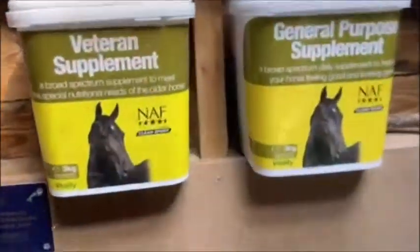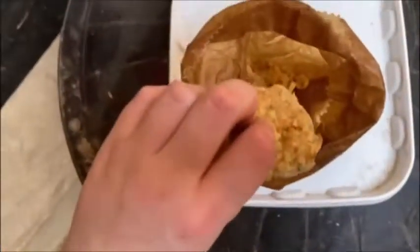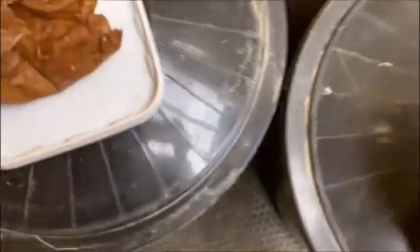Move the rugs back. So we've got feed bins. We have supplement. And then this is my special treat tin, for when they've been extra good. So I've got my Molly's Hazel Hoof Equine flapjacks, I should say. If you've got an older horse, these are so nice. They're really crumbly and really easy for them to eat, and they've got bits of grated carrot and polo in them, so they're so nice.